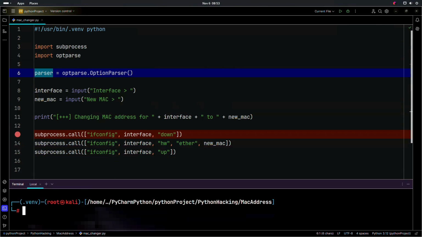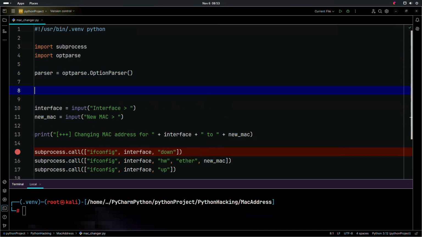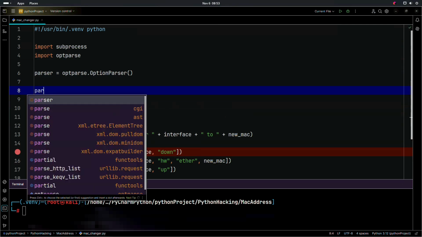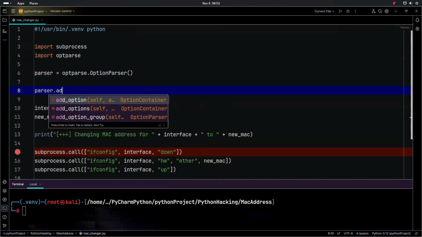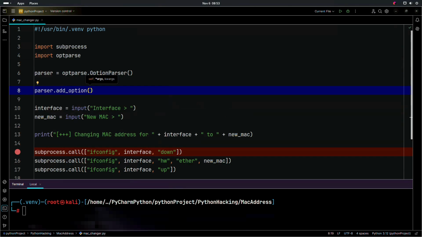Think of this parser object as a child. It inherits all the abilities of its parent class to handle parsing, but since it's a child, we still need to specify what kind of arguments it should look for and how to handle them. We'll start by teaching this child by doing parser.add_option. Here, we're defining the first argument that it should expect from users. This argument will be -i to specify the interface.